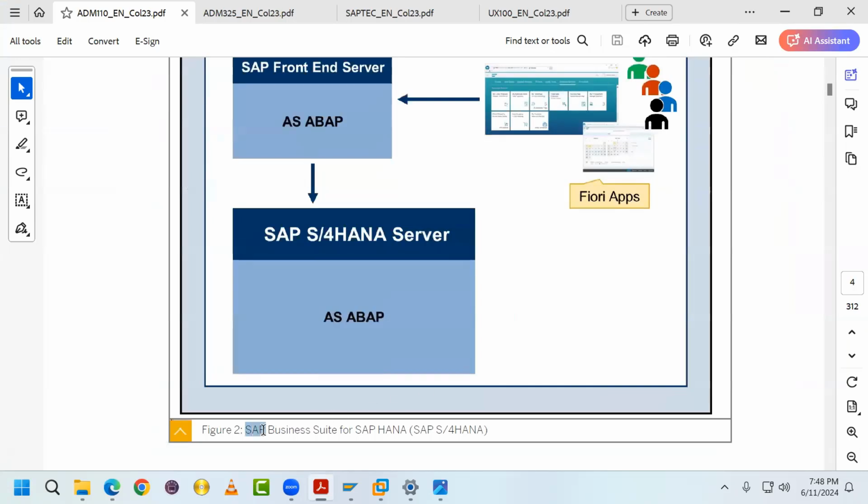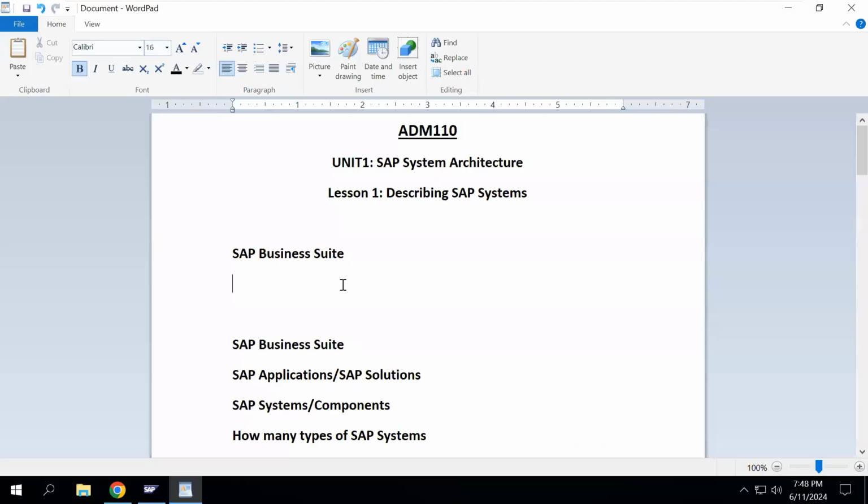Next topic is SAP Business Suite for SAP HANA, or SAP S/4HANA.